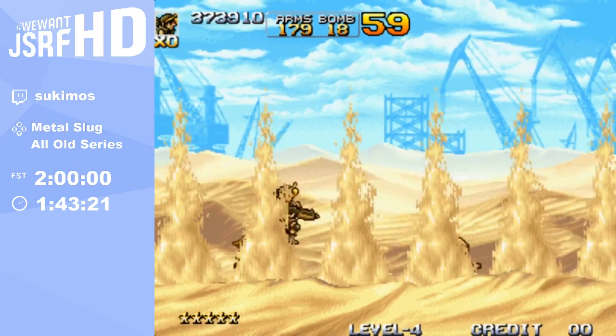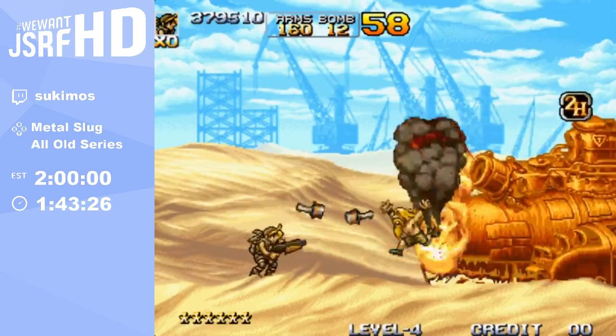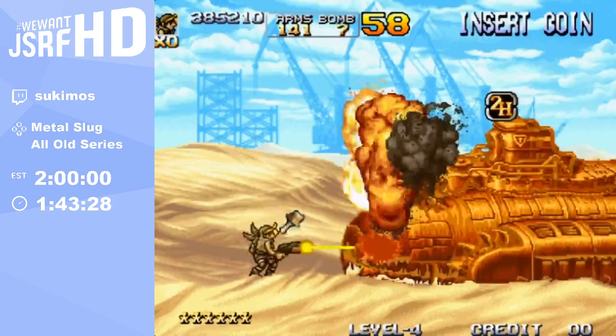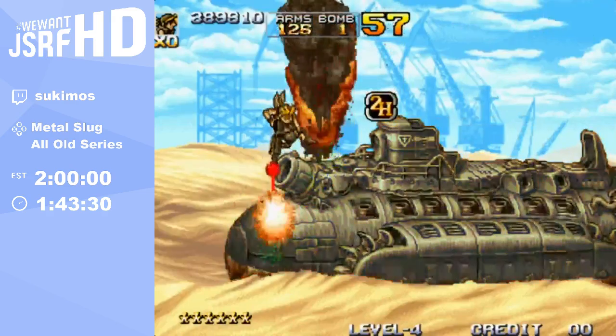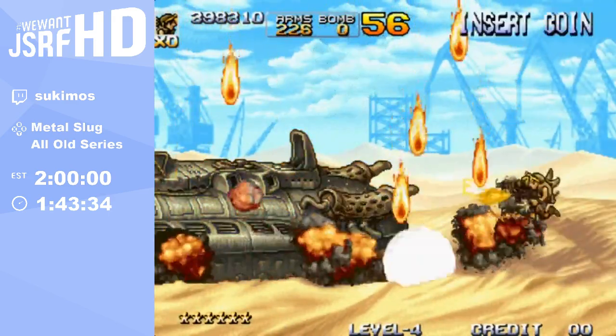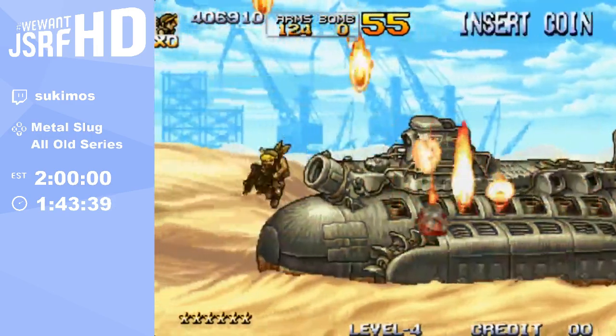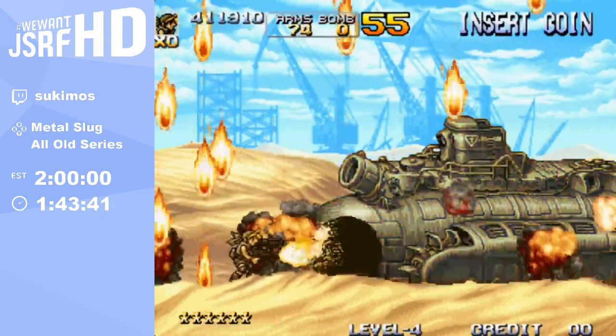Now this is the boss. It's called a Sand Marine. So the prisoner on the left gives him a dual heavy machine gun, and then the prisoner on the right gives him bombs, which is good. So now he gave him a bad pattern. Yeah, you can either just... damn it! Oh no.